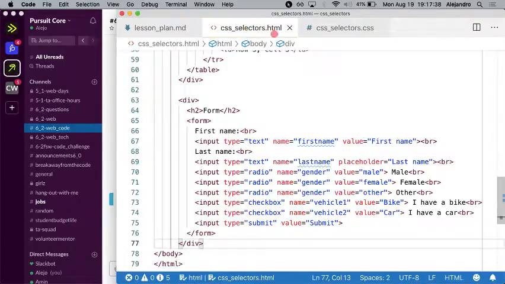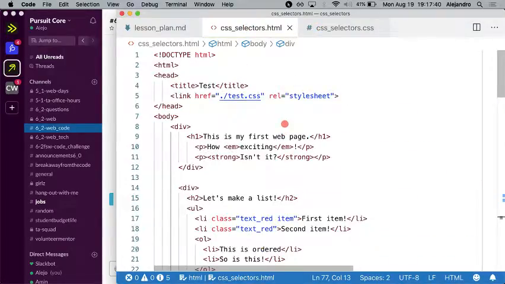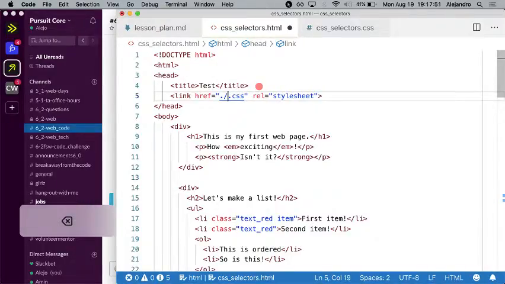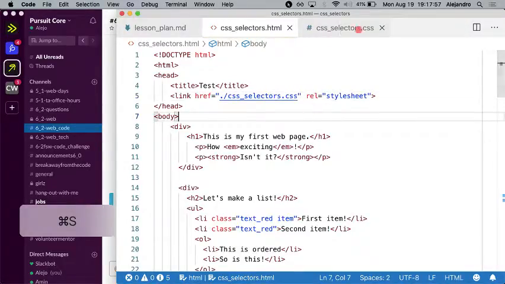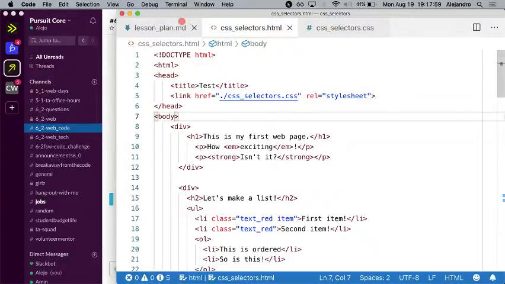Okay, so I just named my file CSS Selectors.html because that's the topic of this. You could name them anything you want. Now I need to fix here the link to the style sheet because my name is different. I need to do CSS Selectors.css. Cool. So we have this HTML file and CSS. Now let's open this in our browsers.